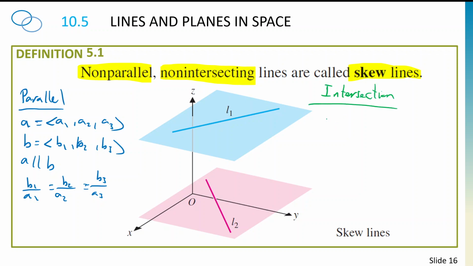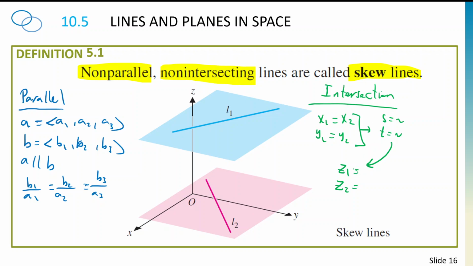We assume that they intersect. Assume that they do intersect. If we assume that they intersect, then basically I have x1 equals x2 and y1 equals y2. I'll use these two to find what s equals and what t equals, and then I'll substitute these values for s and t. Where? In z1 and z2.